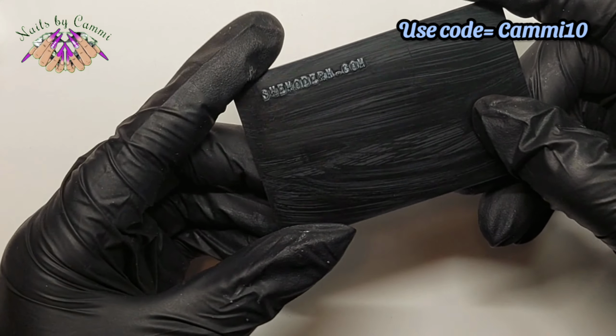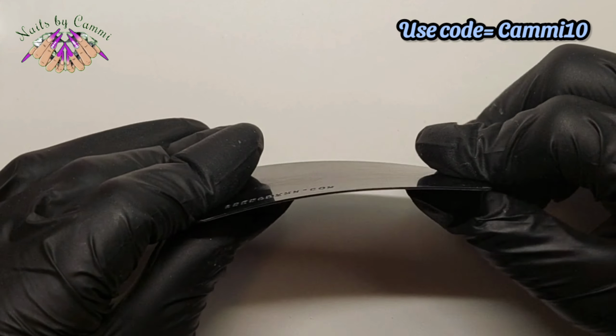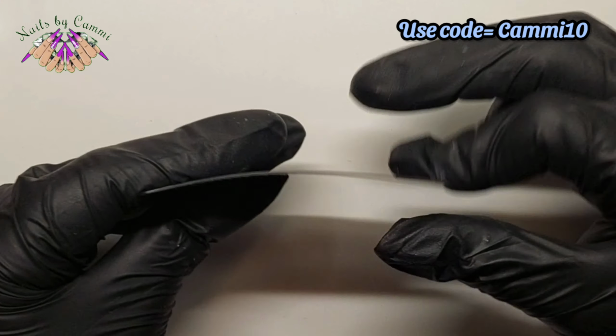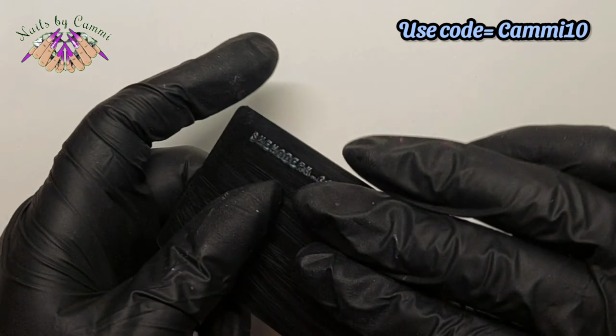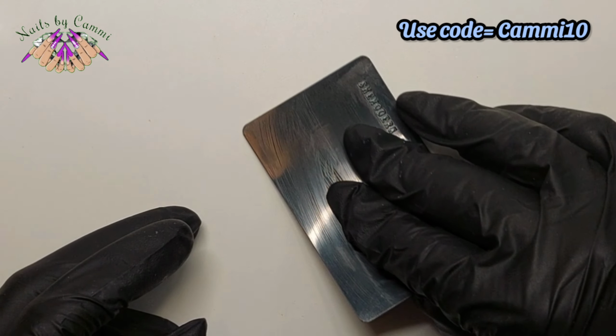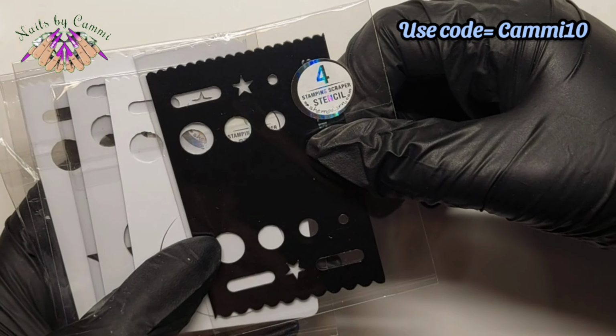I would like to have a white or other color, but I only have the black one, so I use this one. It's perfect. It is like a credit card, about the same thickness. Perfect scraper, because you are barely pressing. And they also have these different stamper stencils.